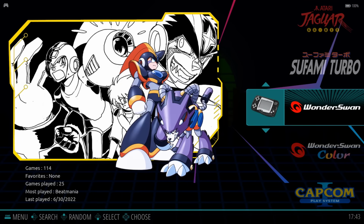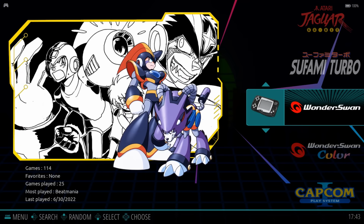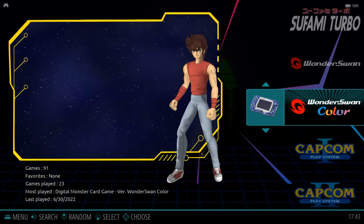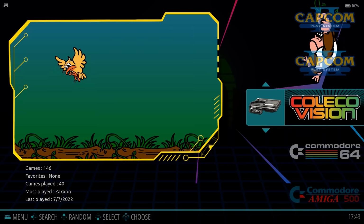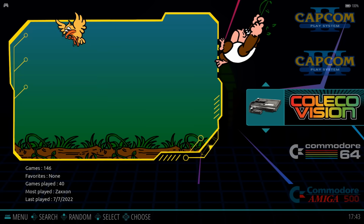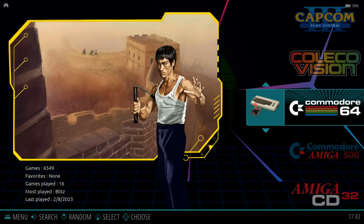Some other systems too, like Thomson, Wave, Naomi, you don't see all the time, but more and more common. WonderSwan 114, WonderSwan Color 91, CPS 1, 2, and 3 system, all the games there. Those are going to be your Street Fighter, stuff like that, arcade games. Coleco 146, Commodore 64, 6,500 games, Jesus.